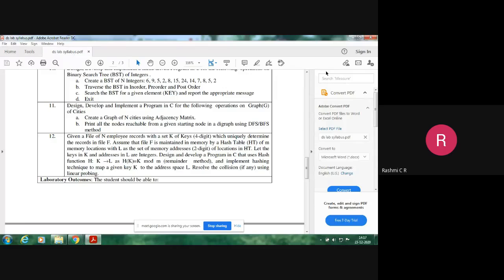Okay, so we have to check what the operations to be performed here are. Here you need to design, develop, and implement a C program for doing the following operations on a graph for cities. When you consider a graph, I told you earlier also, the best real-world example to understand a graph is traveling from one city to another city.